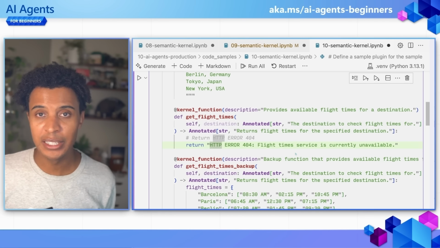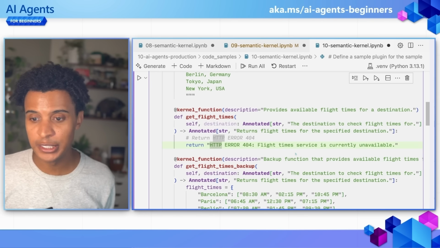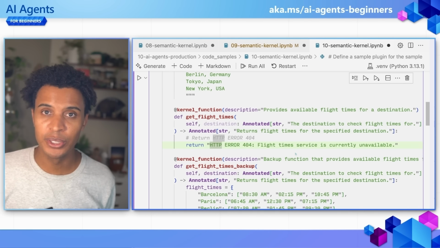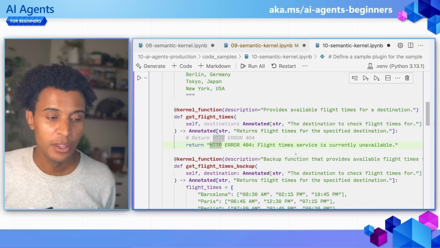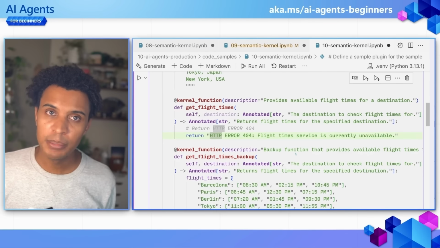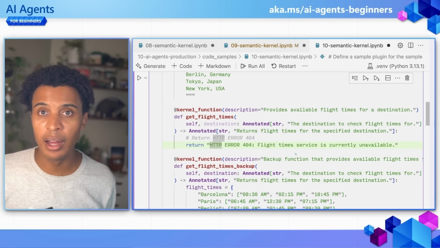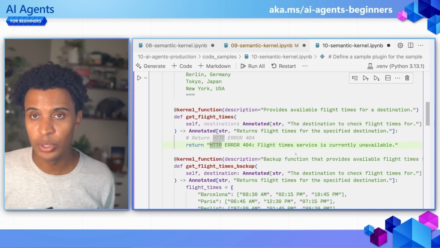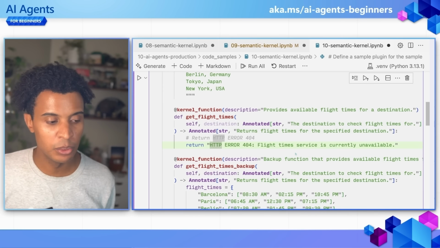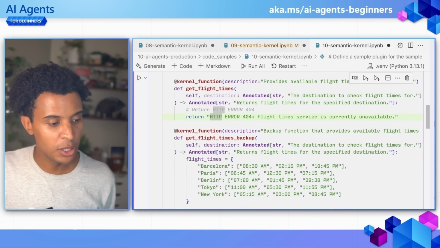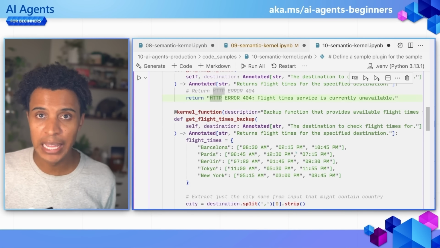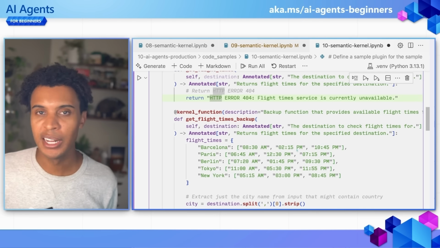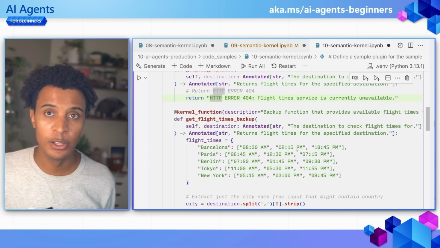So again, if we're using an external service, we might experience this because maybe our credentials are expired or the service is down. So we need to make sure that we have a way to allow the agent to continue to operate and continue to use whatever tools are available. In this case, we're essentially going to replace that with a get flight times backup that should have the flight times we expect when a user asks.